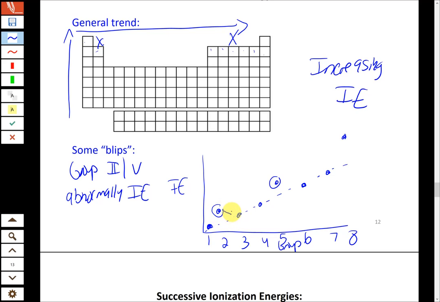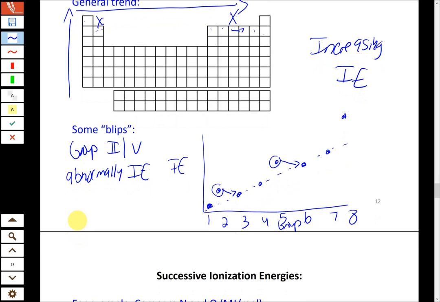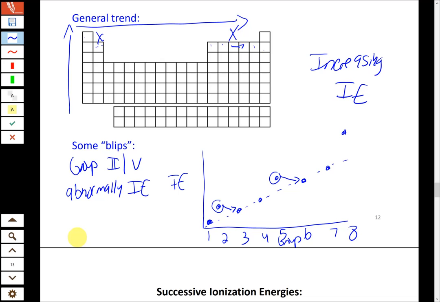So as you go from 2 to 3, the ionization energy tends to decrease from this column to that column, and similarly as you go from 5 to 6, the ionization energy tends to decrease from this column to that column there. Okay, so there are some breaks in the trend that you have to be familiar with, some exceptions. It's not a steady increase from left to right, but group 2 and group 5 are abnormally high and they lie off of that trend a little bit. Okay, so that's what you should know for ionization energy and how to predict them relative to each other.